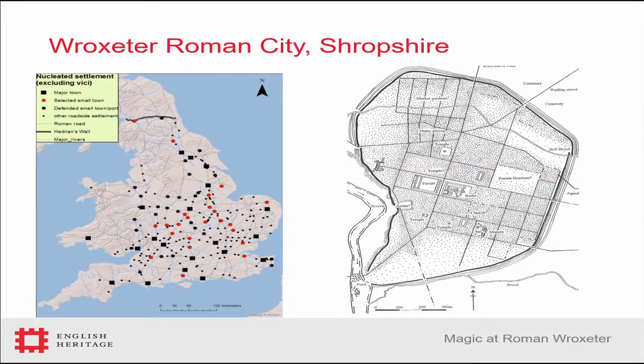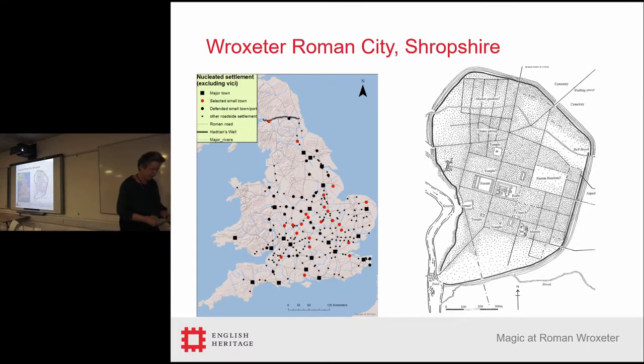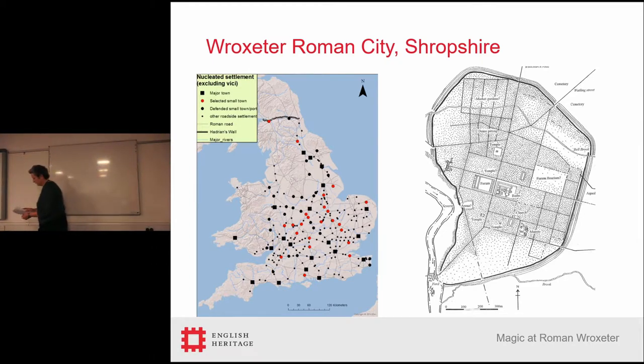Here is a map showing Roxeter, conveniently located at the head of Watling Street as it comes up from London heading toward North Wales and Anglesey — we know what they had in mind there, the conquest of North Wales. The fort at Roxeter was established by the late 40s AD and its gridded layout was used as the basis of a major town at the end of the century. The city buildings were finished by the end of the second century AD, the defenses enclosed 78 hectares, and Roxeter was latterly the fourth largest city in Roman Britain.